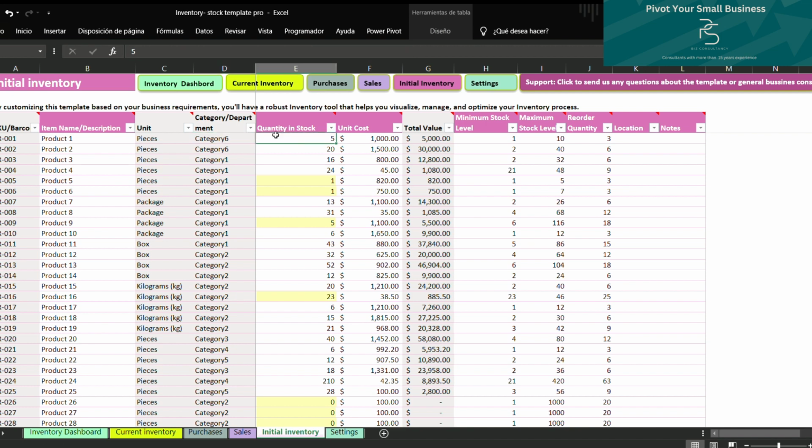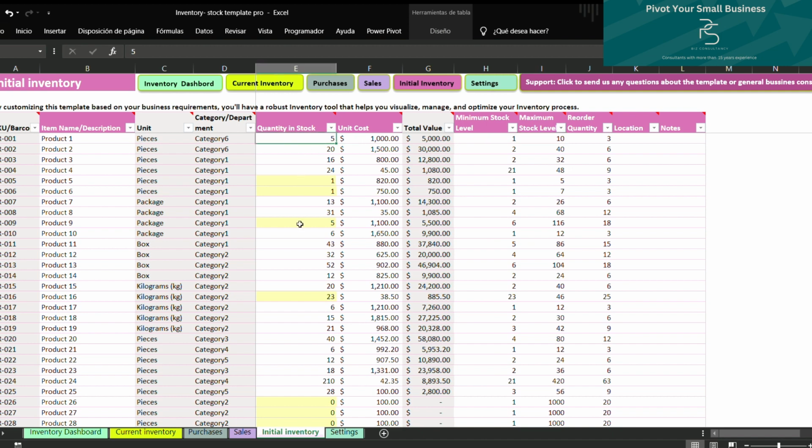Then you're gonna put the quantities in stock, then the cost of every item, and then you have this formula that just multiplies the quantity and the unit. You can also have a minimum stock level. So if you reach the minimum, it will have a mark like this. So let's say that the minimum is 6 pieces instead of 5. So this is gonna be colored like that. So I'm going back to the minimum at 1, and there's no color.